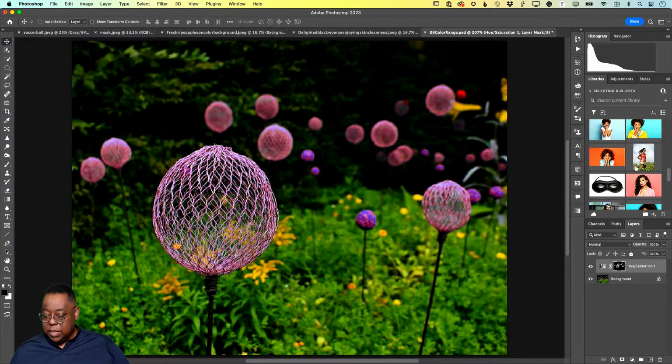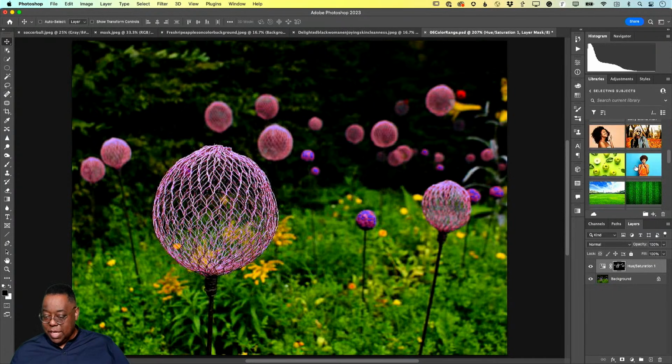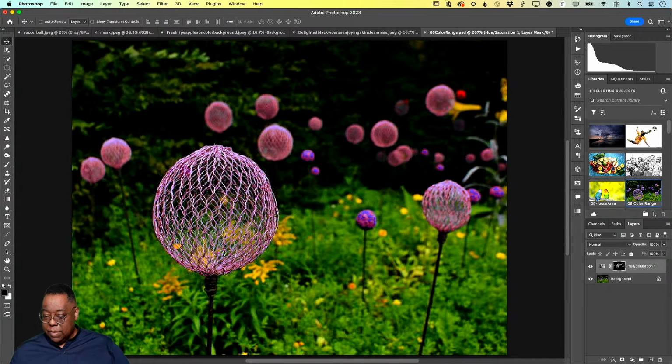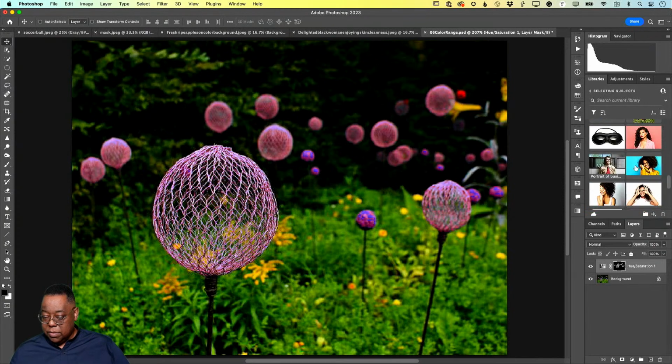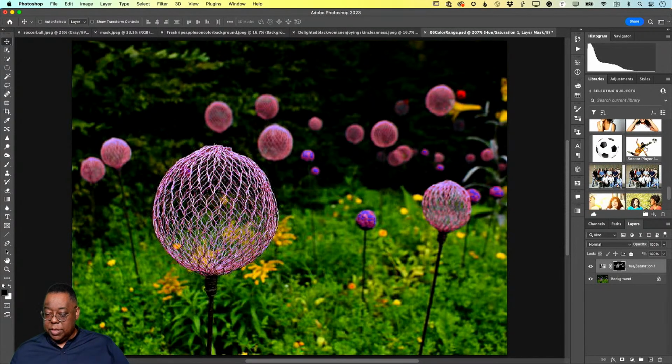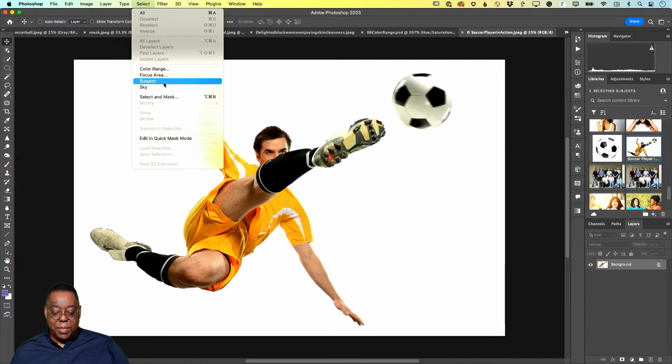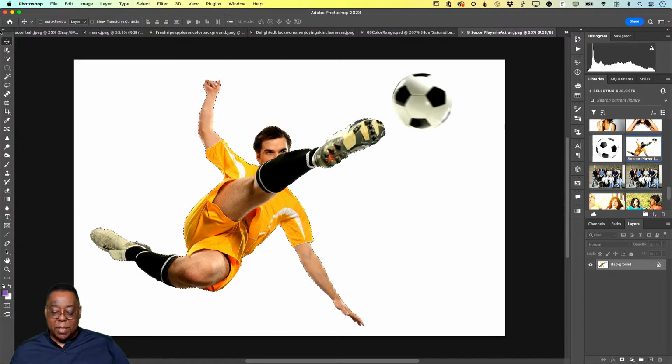Let's go in. I want to get this one in because I'm going to run out of time. So we know we have select subject, right? That was my focus area. Let's go to this one. This is a good one for select subject. We showed this one in the intro class. So if I do select subject on this, the problem is, what is the subject? Is it the kicker and the ball or just the kicker? In this case, Photoshop thought it was just the person, not the ball.